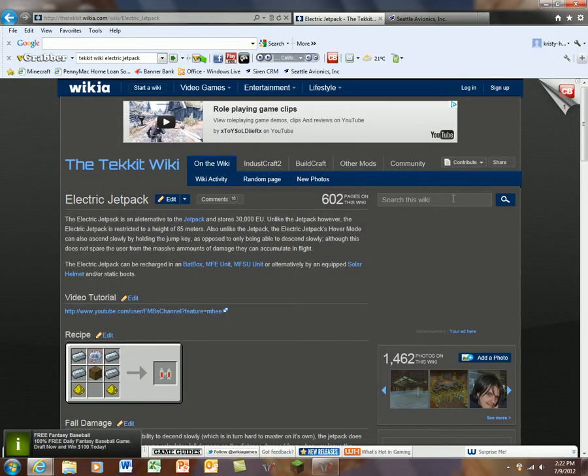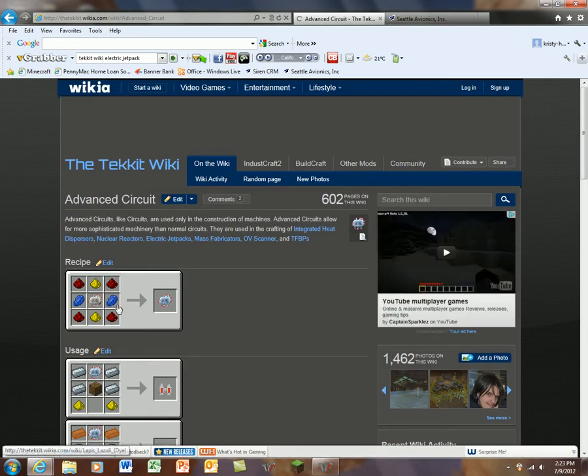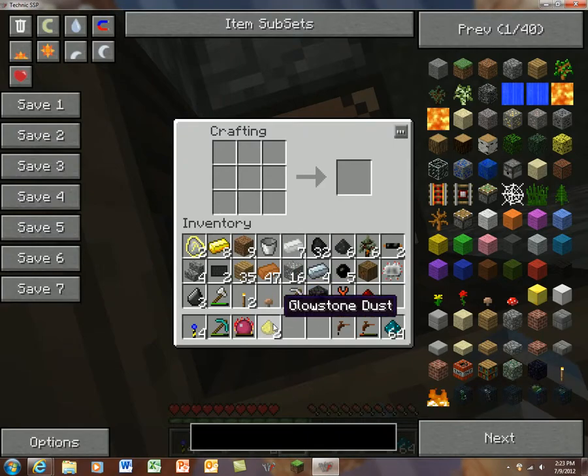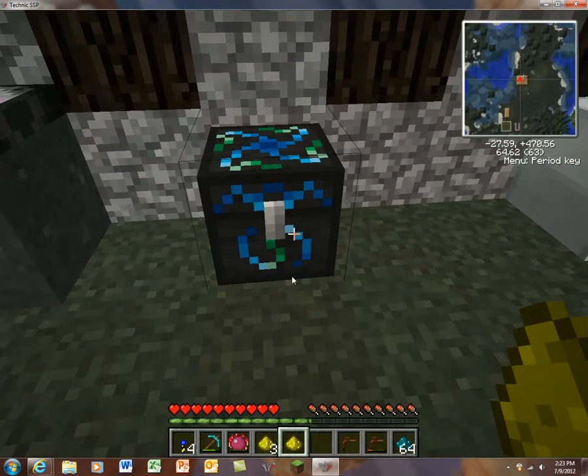Now I know we need an advanced circuit. So, oh, it's like that. Okay, for some reason I thought it was like lapis, lapis, lapis, lapis, lapis, lapis, and then two things on the right there. But, no. What's that? Interesting. Captain Sparkles. Okay. Stop getting sidetracked. Two glowstone dust. Alright, let's get some more of this.